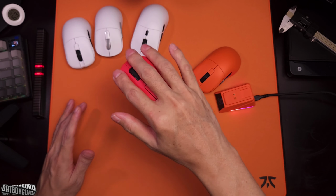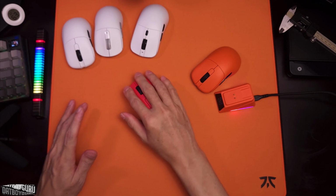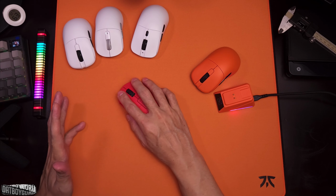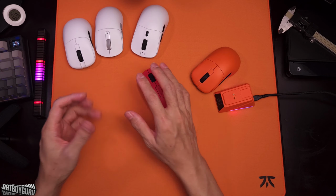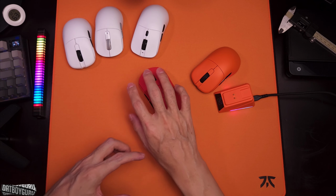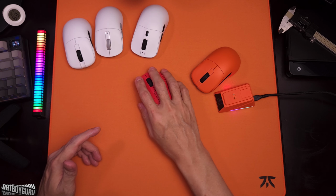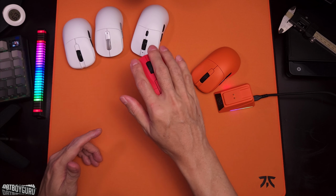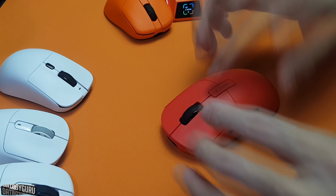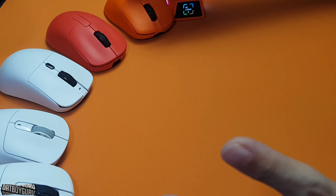Easily pick it up with my palm and my fingers using the stickiness. And after it warms up, it becomes even stickier. I feel like the last couple of months, the Chinese brands have really found the secret sauce when it comes to grippy coatings. And it seems like all the mouse that's coming out from China right now with the grippy coating, they seem to be executing it really well. There's really no problem, no complaints about it. Very grippy coating, very good if you like grippy coatings.